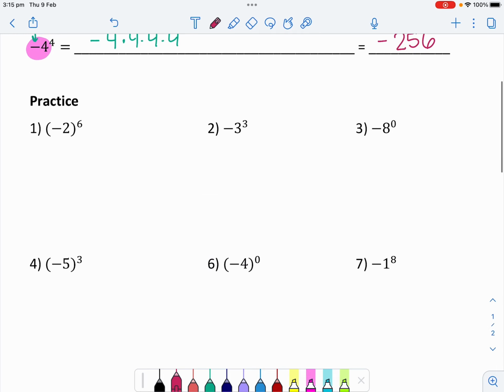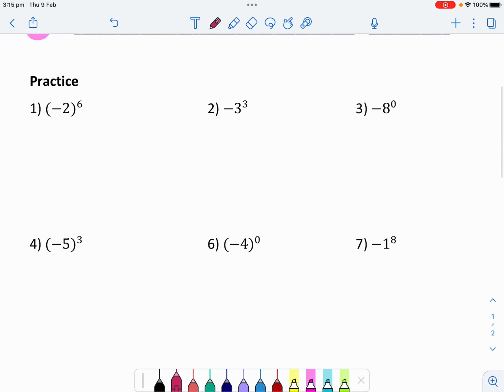So now we're just going to practice. We're going to show a few more examples of this. So this negative 2 to the sixth power, I'm going to write it out 6 times. And then I'm going to look at, okay, is my answer going to come out positive or negative? And I can use the calculator for this, so the calculator could also tell me that. But I have a negative times a negative times a negative, and another negative times a negative. So I know my answer is going to come out positive. 2 times 2 is 4, times 2 is 8, times 2 is 16, times 2 is 32, times 2 is 64. So there is my 64, and this answer is going to be positive.